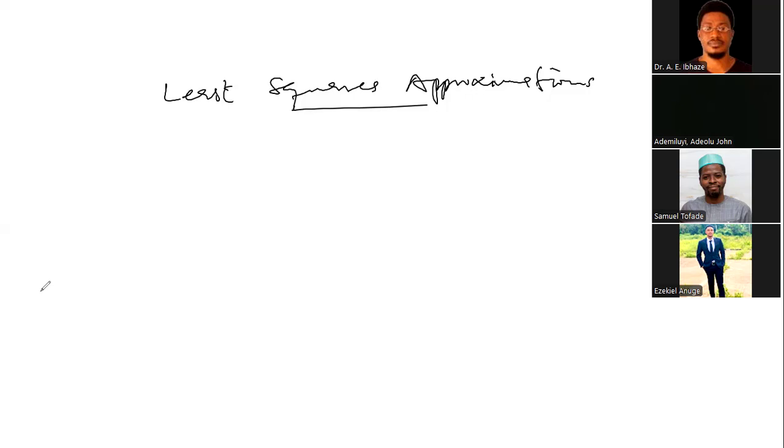Another point to note is that while we had a measure of the error of the approximation in interpolation, we did not really have much issue with splines. But when we talk about the class of least squares methods, we go even further and try to minimize the error of the approximation. So that's why we call it the least squares. The least squares approximation is a method for minimizing the sum of squares of errors.